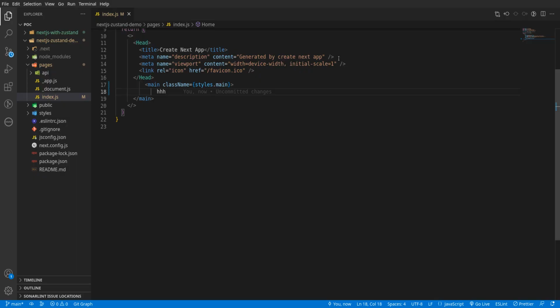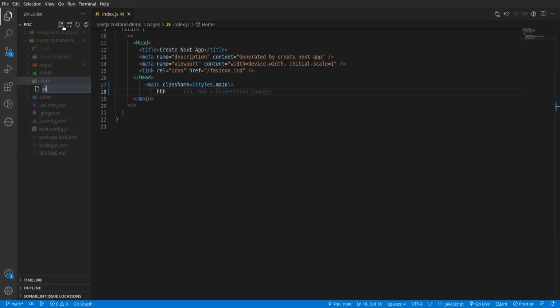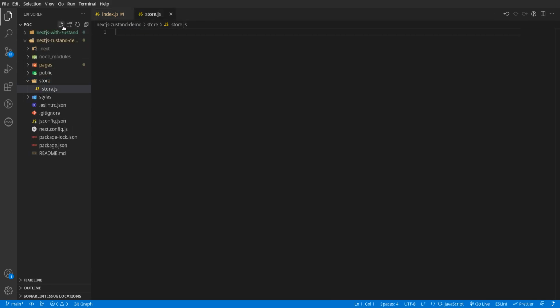So here let's try to make a counter. So at first what we have to do, we have to make one folder, name is store. Okay, fine. And then create one file which is store.js. Okay, fine.